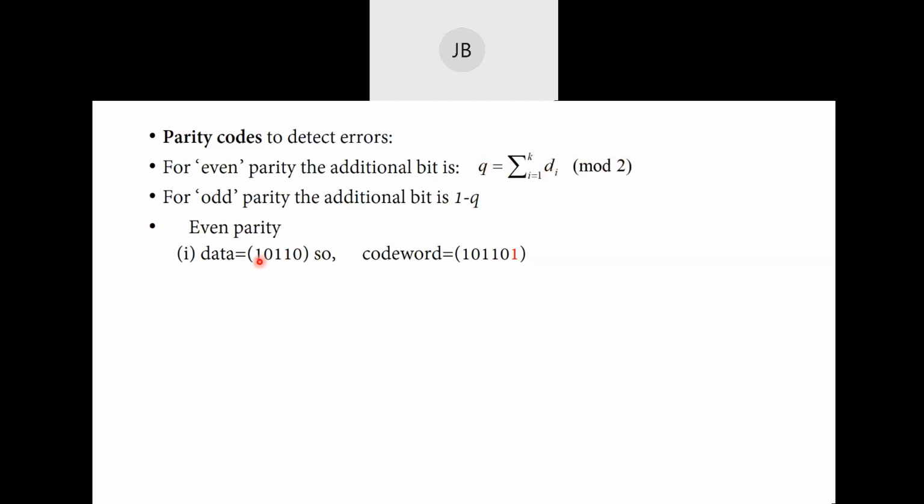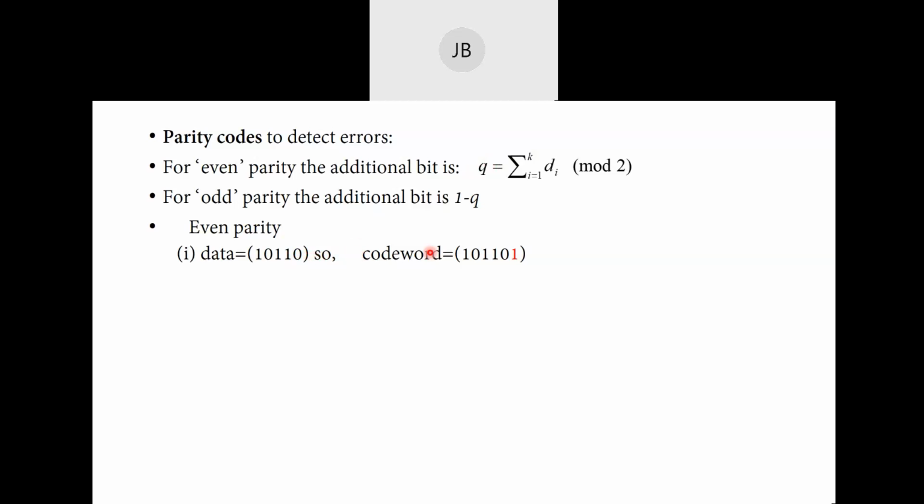Mod 2 is basically the XOR operation. So 1 XOR 0 is 1, 1 XOR 1 is 0, 0 XOR 1 is 1, 1 XOR 0 is 1. So the Q value we generate is 1.